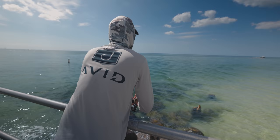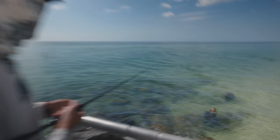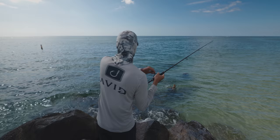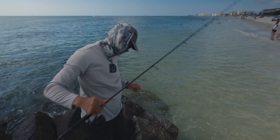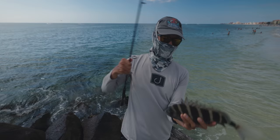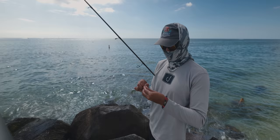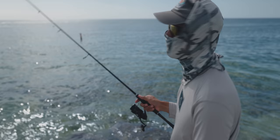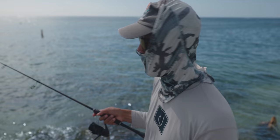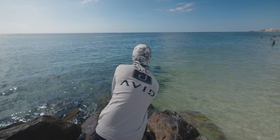Look how light he is — that's from being on the beach. But that's a keeper right there, we're gonna throw him in the box. There are some giants out there guys, some big ones. We'll keep that — that's a nice one. We're gonna throw another crab out there and see if we can limit out. We got three already, we just need five more — but if we don't limit out I'm totally fine with that. Three is plenty for me and the camera guy.